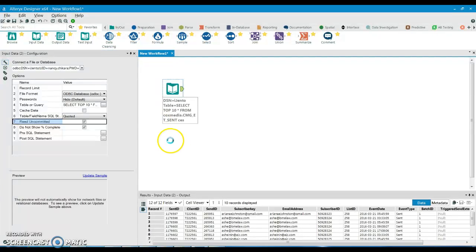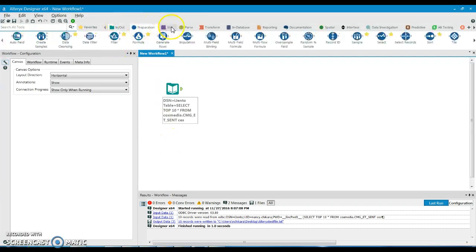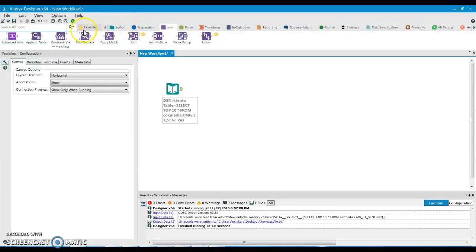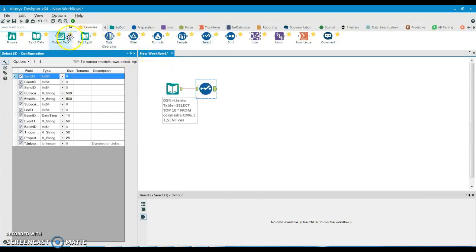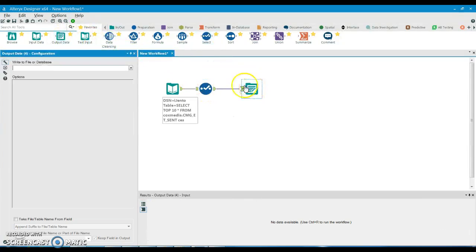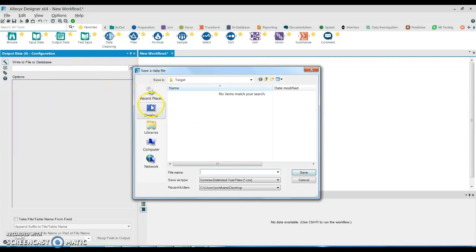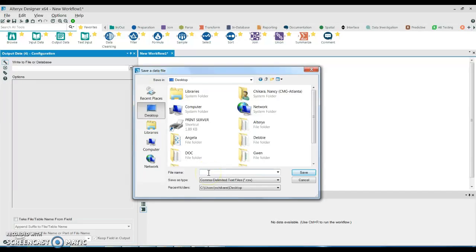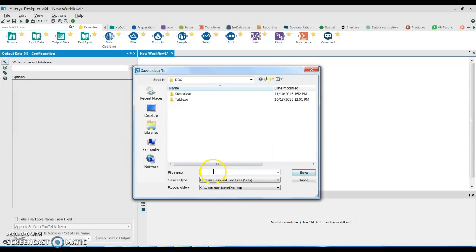Once that is done, we can use multiple options to create a workflow, but since mine is a very simple workflow, I'll just create a very basic one and write my output. So this is my output node, and now again we get this option where we have to write the output. In my case, it would be a simple text file, so I'll select the place where I need to save this file. This would be mostly in my doc, and then just write test.txt.